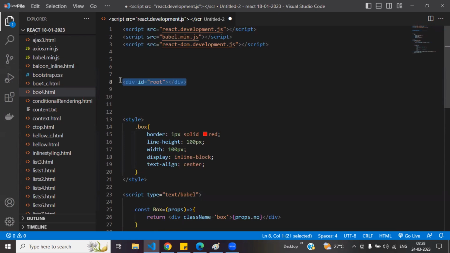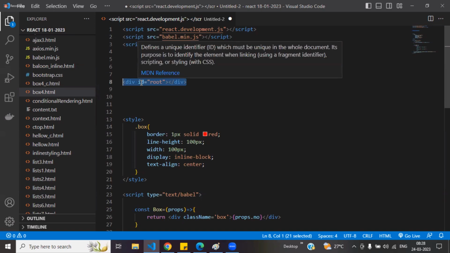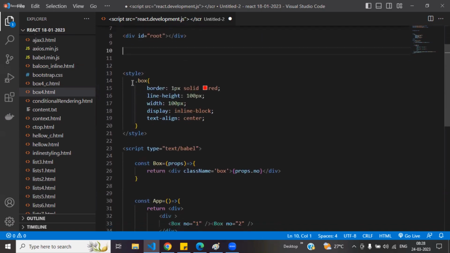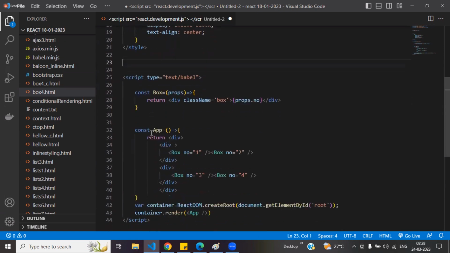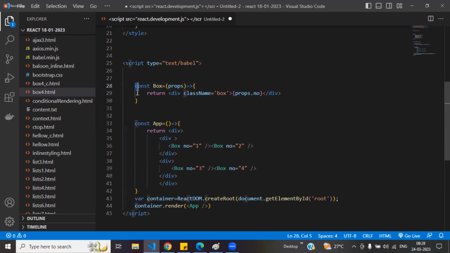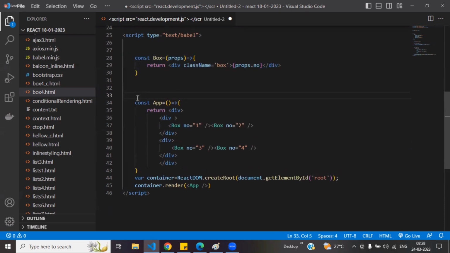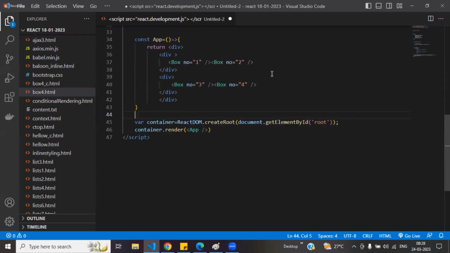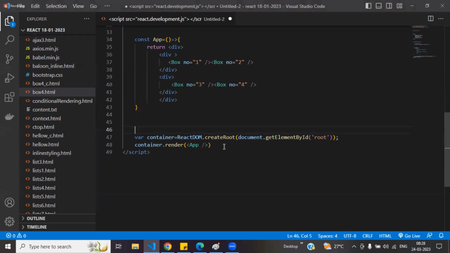This is the container. Is it HTML or JSX? It is HTML. Now, this is related to CSS. Can I take this as a separate file? This is one component. Can I take this in one file? This is another component. Can I take this in another file? This is loading the content inside the container. This is one file. Can I separate it? Yes or no?